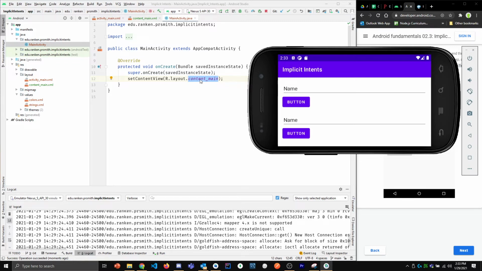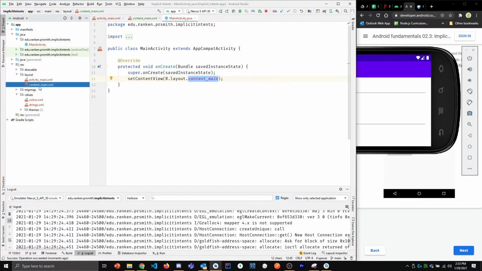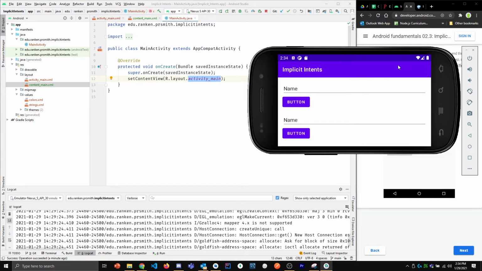So you do have to be a little bit careful, because oftentimes, especially if I were to rename this layout, it will go ahead and change it in the Java code for me already, assuming that that's what you wanted to do. But because I made a copy, I didn't do a rename in there. That's why I didn't have that problem. Cool.